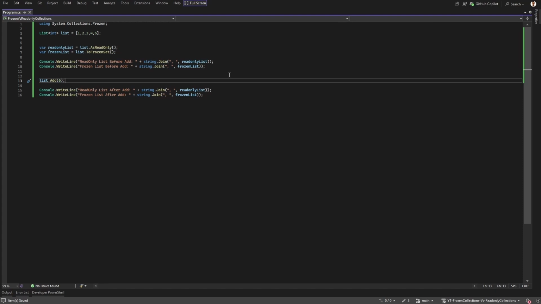It tries to put values together as much as it can in memory, so that it makes operations much more performant, okay? So you would tend to have better reads with frozen collections than you would have with read-only collections. Just keep in mind that frozen collections are a fairly recent feature.